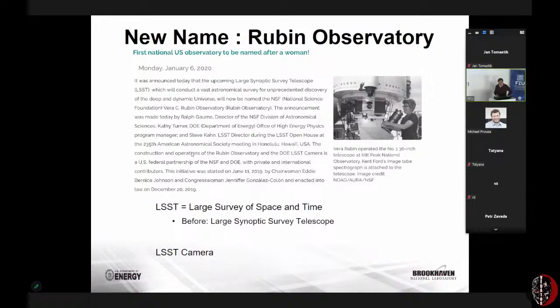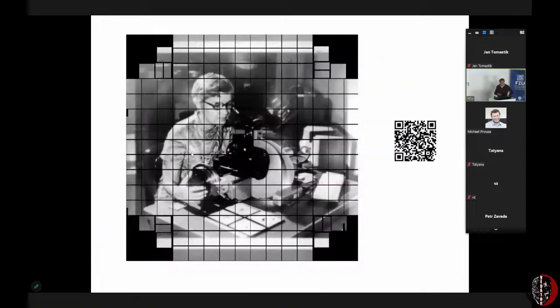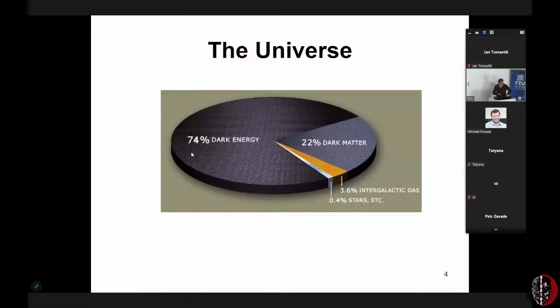Now the LSST as an abbreviation also stayed, but now it stands for Large Survey of Space and Time, which was very convenient for the camera because the LSST camera is still the LSST camera. Okay, so running a little bit ahead, that's a photograph of Vera Rubin analyzing some films with galaxies imaged in the LSST focal plane. And I'll have a better QR code for associated pages. Actually, you can go to the web and see the CCD browser, so you can zoom into almost a single pixel there.